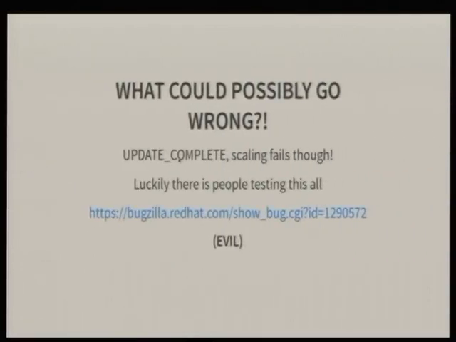And then another area, again, the evil area, the area where we are responsible for. And so update is complete. Heat worked as expected. Pacemaker did the shutdown. Neutron did the relocation. The guests have connectivity. Everything seems fine. And yet there is people testing this after the update, and they are doing basic stuff like scaling the cloud after the update, and it's not scaling anymore. Like, how is it that was working and it's not working anymore?